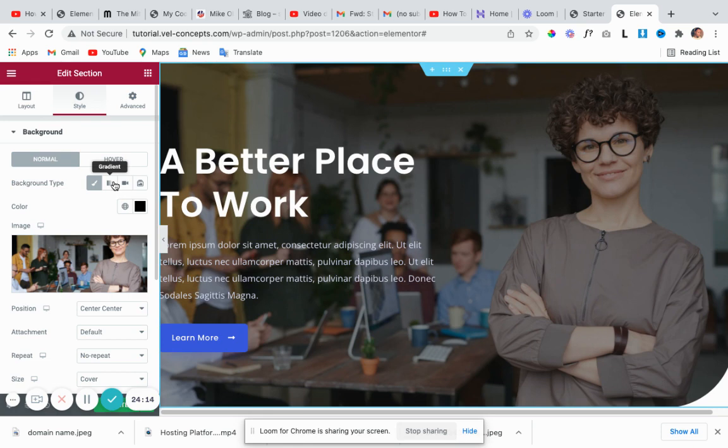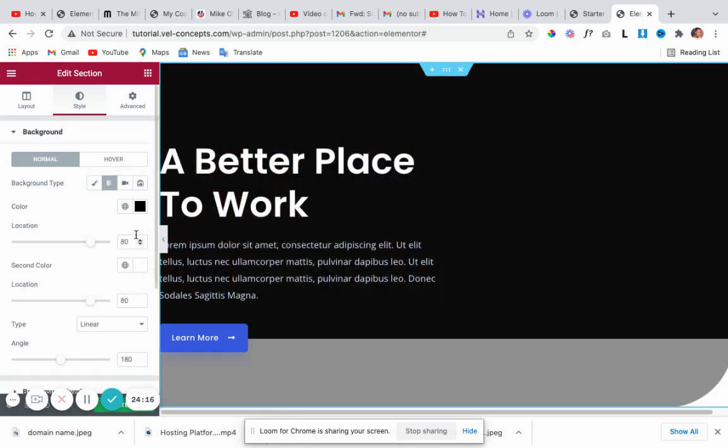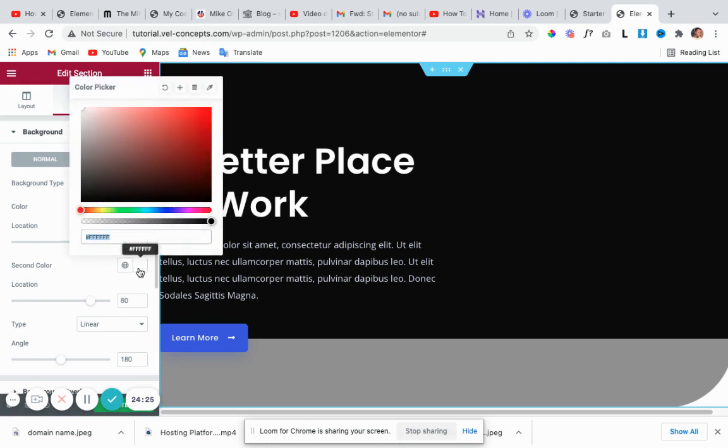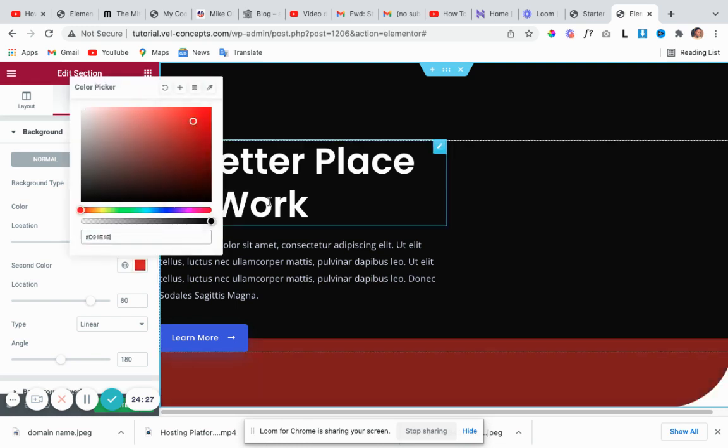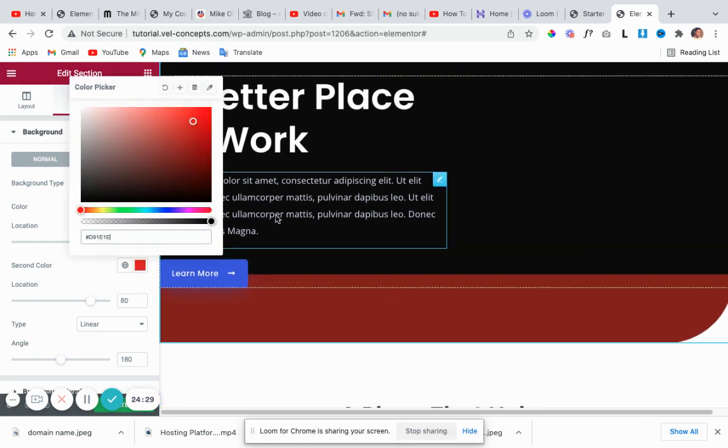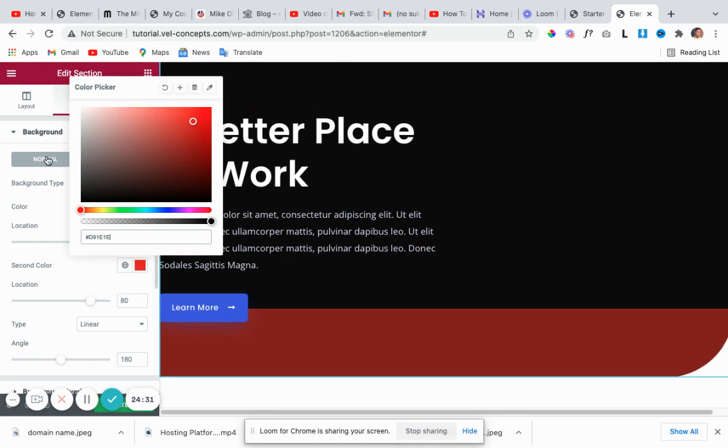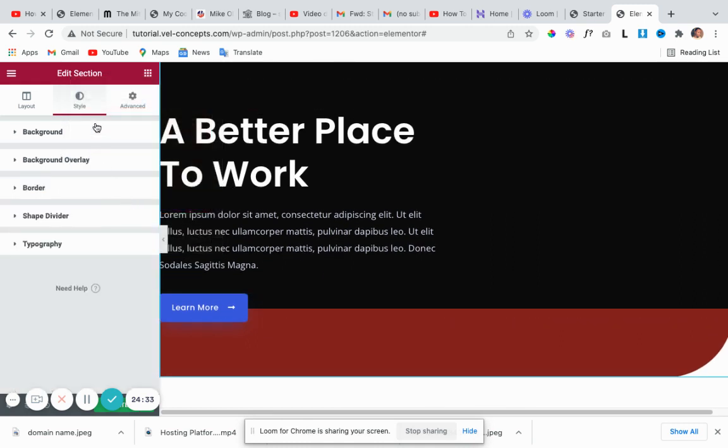If you want gradient, like two colors in this background, you work on this gradient. This is the first color and this is the second color. Let's say the second color will be red. So you see, these are two different colors. All right, now I don't want that one. I want back the image.